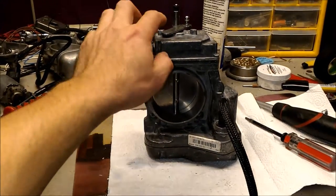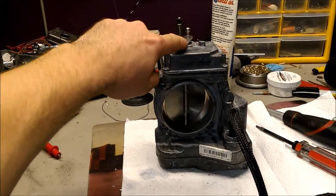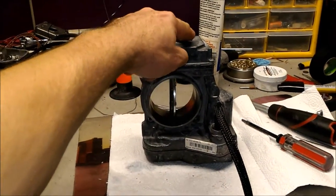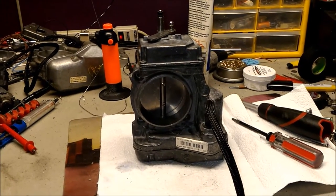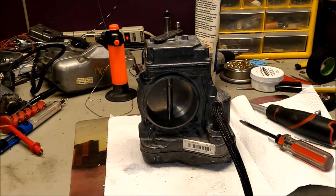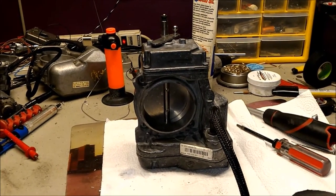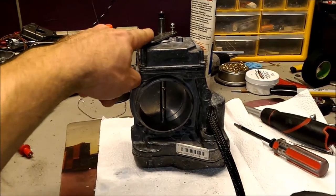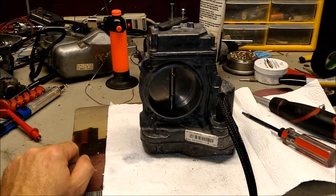Because if there would be anything wrong with it right now it would go into limp mode, and I would not be able to open and close it as I'm doing right now. So this is basically the last video I'm making before mailing this unit back to you. I'm going to leave it on the bench test overnight — starting now it's about 10:20 PM, I'll wake up about 8 o'clock tomorrow, so we're looking at about nine and a half hours on the bench. It's going to get really hot — that will check the clutch coil to make sure it does not shut down when hot.